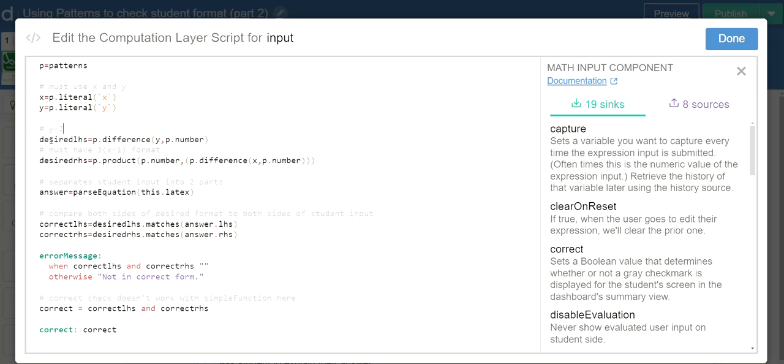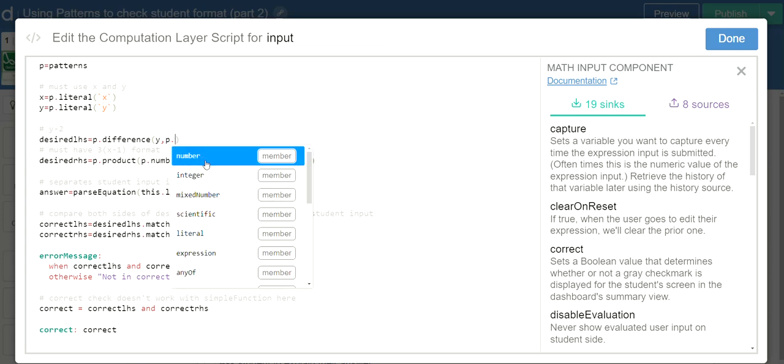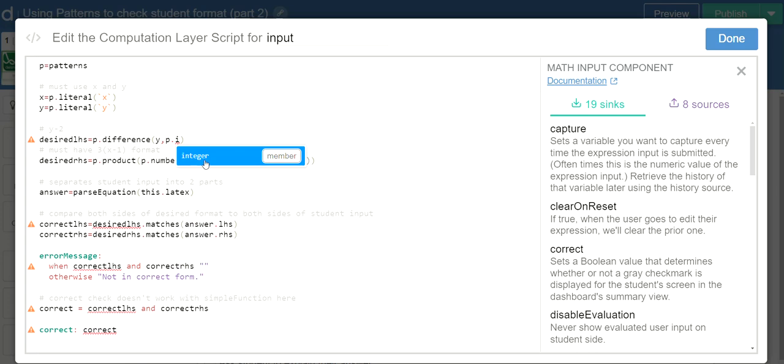So my left-hand side is going to be a difference of two terms. The first term I want to be y. The second term I want to be a number. This can be a number, or again, it can be an integer. It depends on how you want to talk about your formatting there.